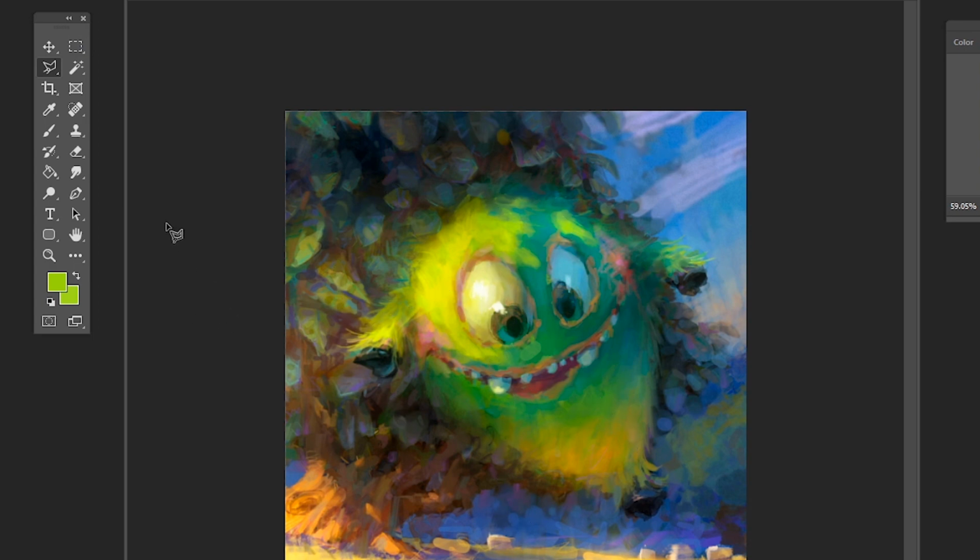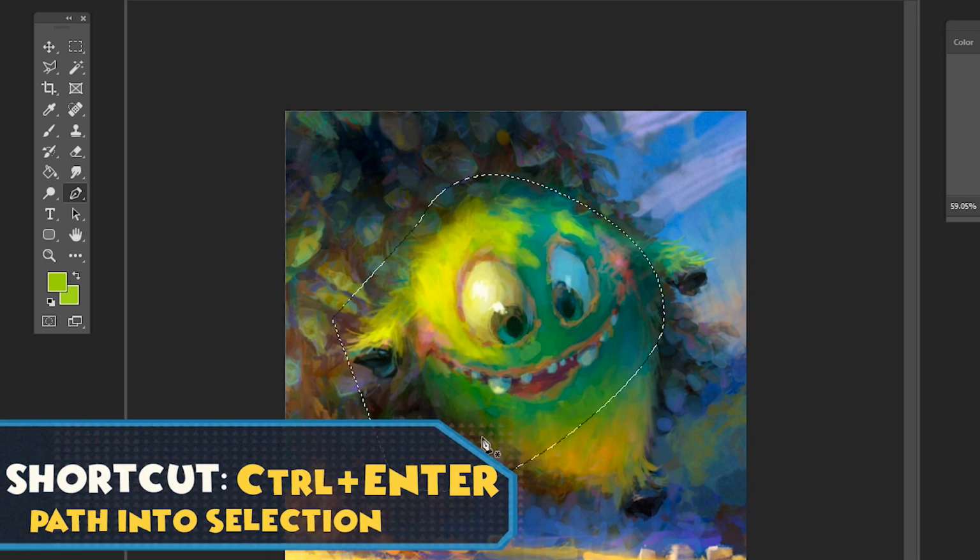A third way to make a selection is with the pen tool. I could make a few points just like before, but if you push and hold, you have this little Bezier curve, which allows you to refine your selection as you're creating it. So again, clicking and holding and dragging will allow you to pull out those handles and make a curve. To close this selection, simply click on your original point and you can close off the shape. Now that's not actually a selection yet. To turn that into a selection, you have to push Control Enter, and that path we just drew with the pen tool has now become a selection.